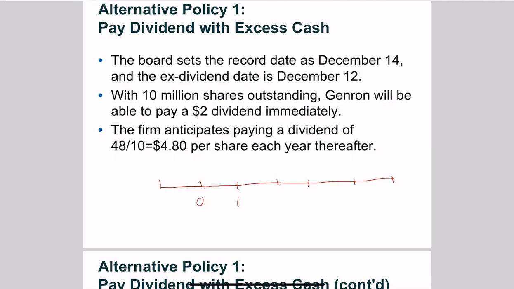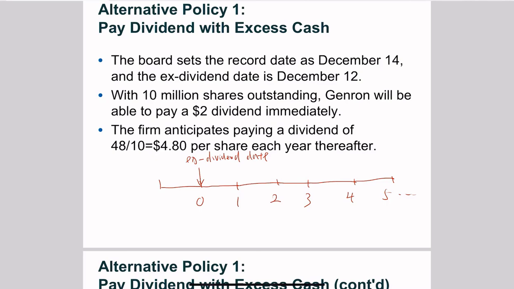So let's say we have this timeline here. And this is the X dividend date, which means if you hold this firm's share on this date or after this date, you won't be able to get this dividend. And then the valuation approach is actually quite simple. So we will just use the dividend discount model, right?